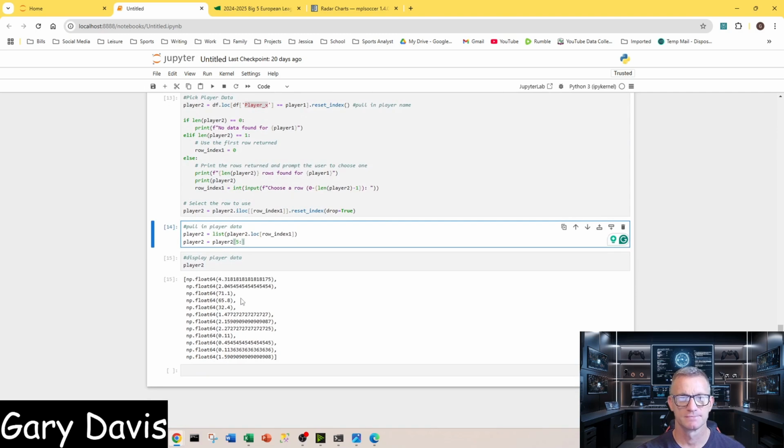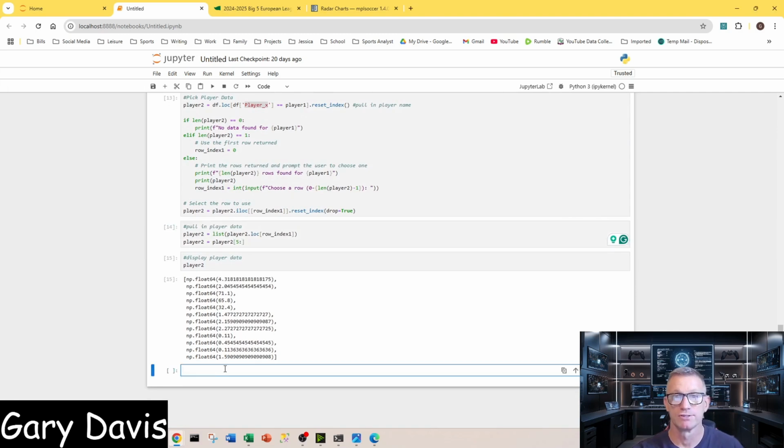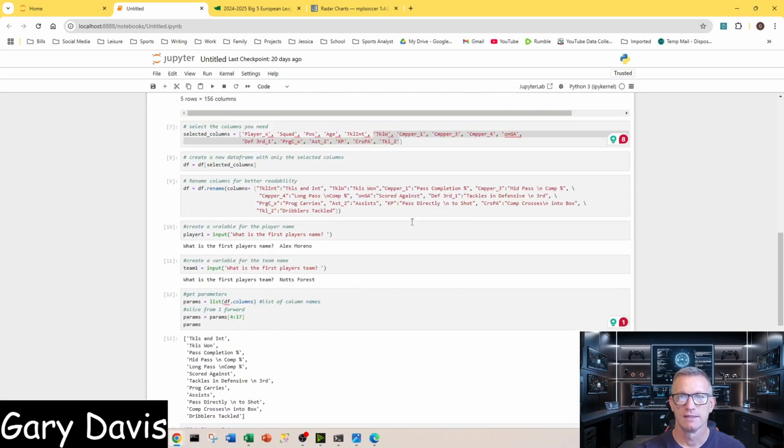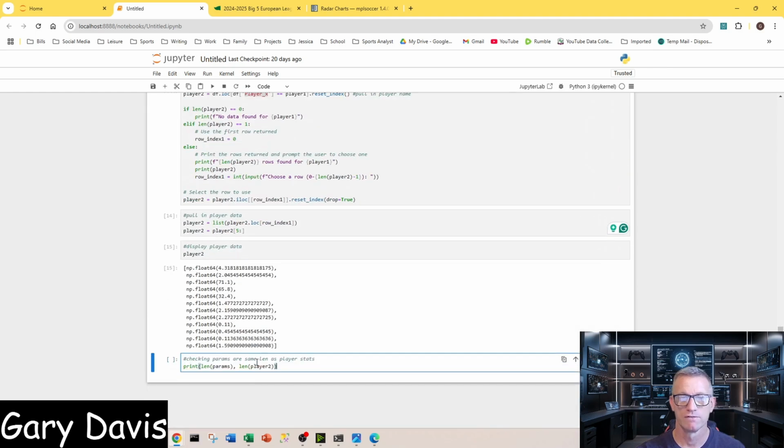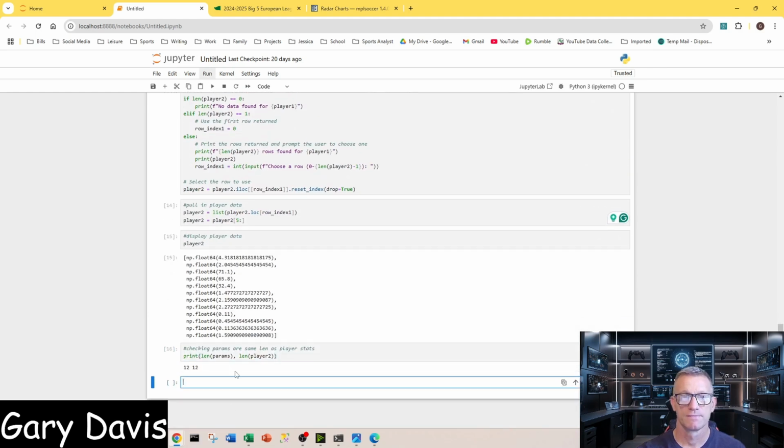Now we just want to check the parameters and the player stats equal one another. So basically seeing, even though we could count them ourselves, that the number of stats for the player and the number of columns we pulled in match, they should equal 12. They do. If they didn't, when you run the visualization at the end, it would throw it off and say the parameters don't equal the number of data points, so it wouldn't run and it would be an error. We'd have to fix that, but they're equal, so we are good to go.